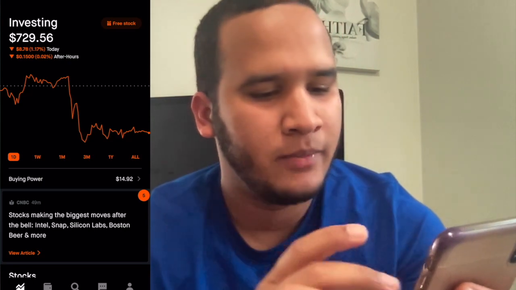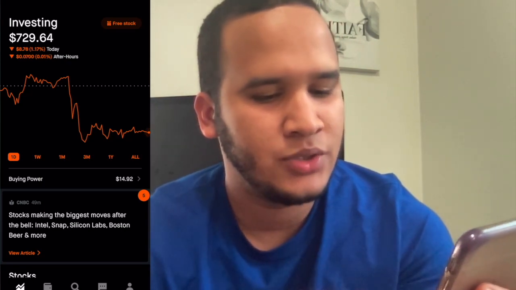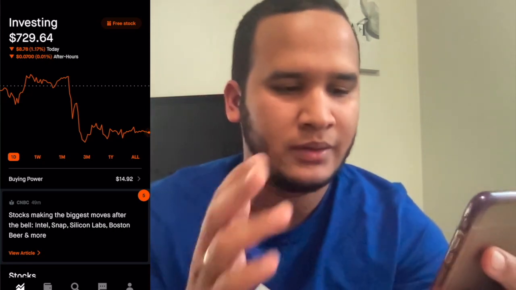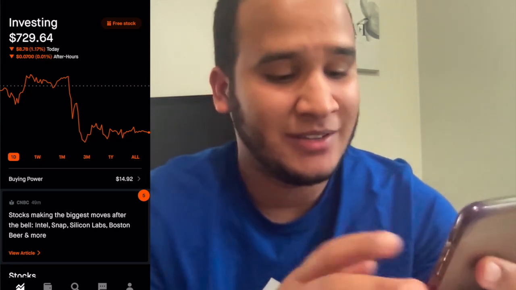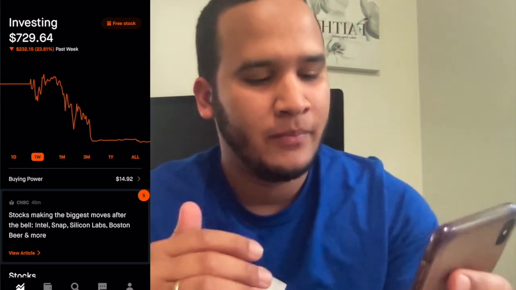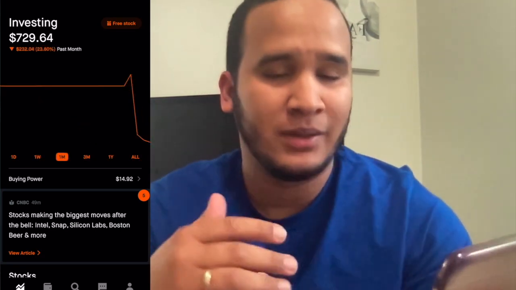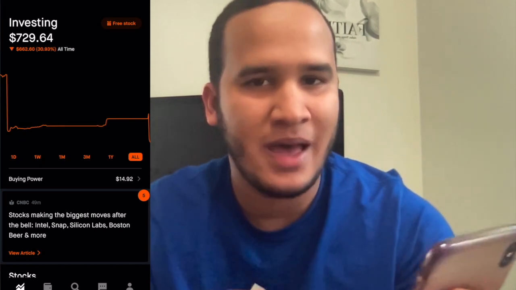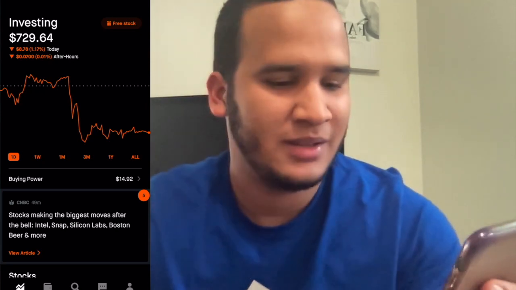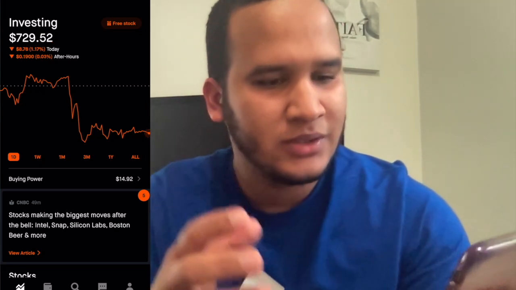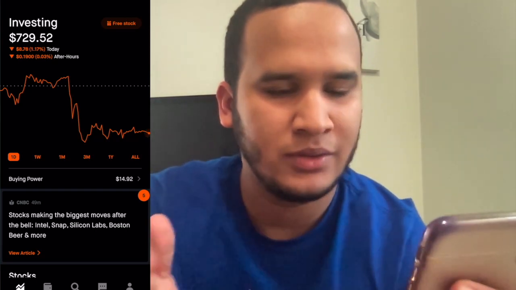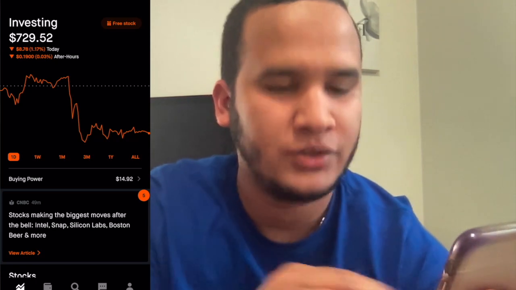And on the graph you see that it also shows you can review the last day, past week, this whole week, how my investment has been doing. Not great, as you can see, and then the past month as well, 3 months, and so on. Overall, I've been losing because I was playing with some money before, just looking at the app and clicking stuff here and there without an actual investment strategy, which I have now, and that's how I'm investing. So as you can see, my portfolio value right now is 729 in stocks, and I have $14 in cash.